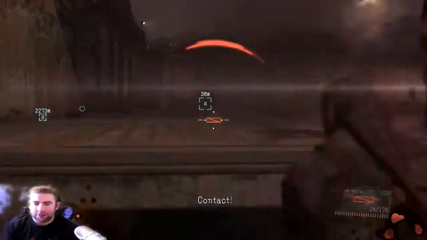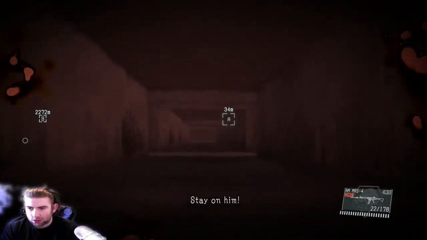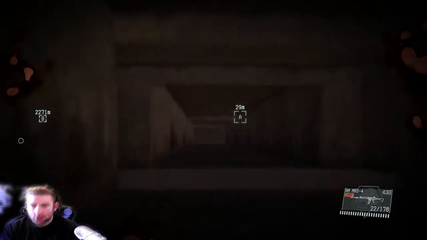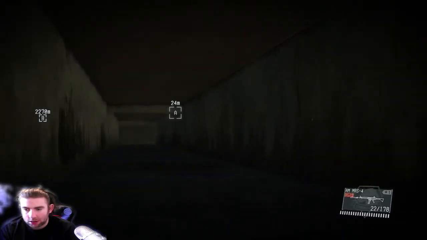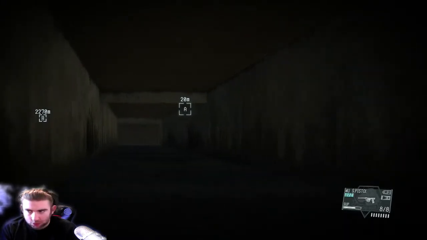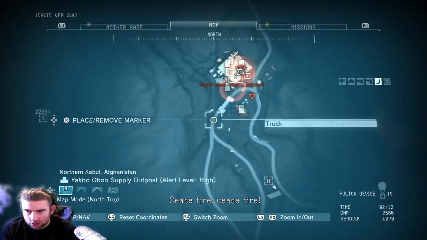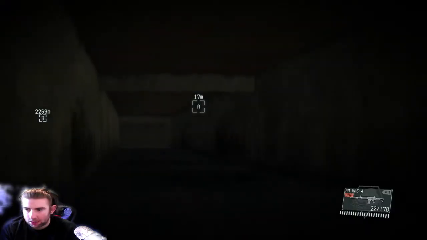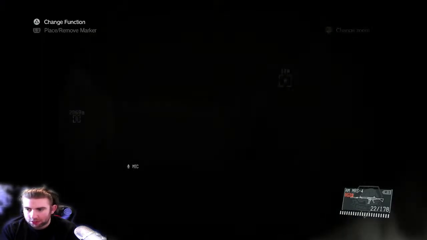And now I've got myself caught, haven't I? Oh, Snake, you're going to die, get out. Well, this mission's gone tits up. How are you getting your ass kicked? I'm not even done anything. Ah, dear me. Everything's gone so wrong. What's that? Truck. Come on, Snake. Surely you can move a little bit faster.